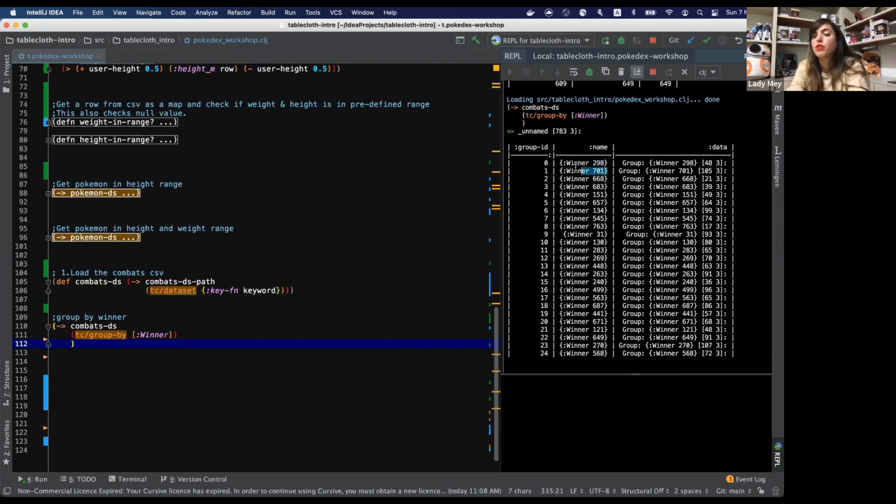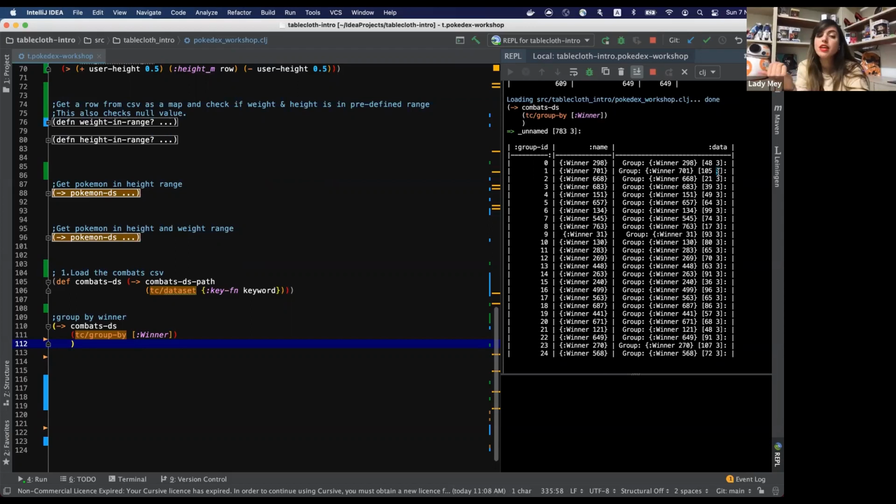Remember the Pokemon 701, we saw that he had at least 2 wins. So over here, the group itself says the name, this is the key, and the value is the group. So we have 101 rows and 3 columns.